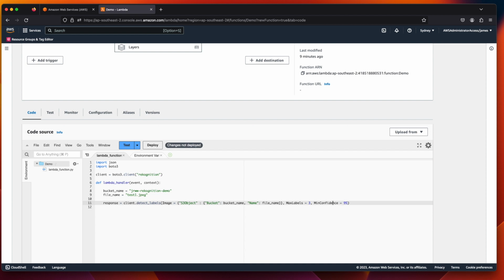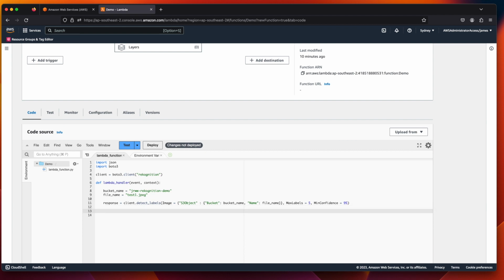And we might show a few more labels, so let's show 5 labels. Okay, great. So now we're going to get a response. All right, so let's just leave it at that, and let's see if it works.